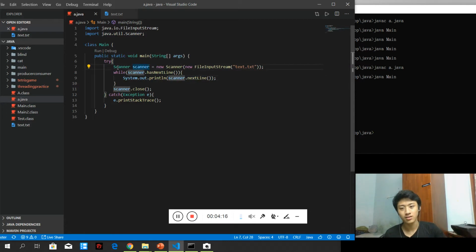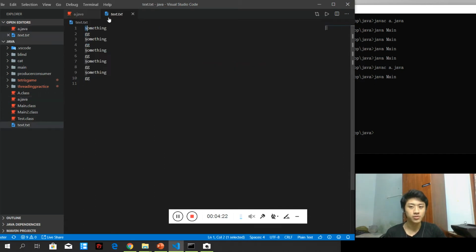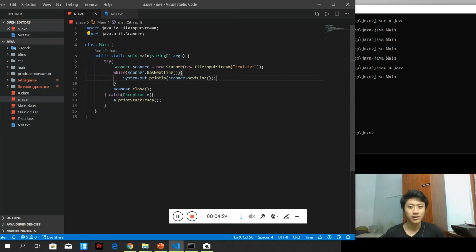Yeah, that's it. Using a scanner, while it has a next line, I print out the input that I get from the text file. Afterwards, I close the scanner, and remember that it is a requirement for the project to have the particular text file in the root directory. I can say this is something like a relative path, which refers to the current path that your code is in.